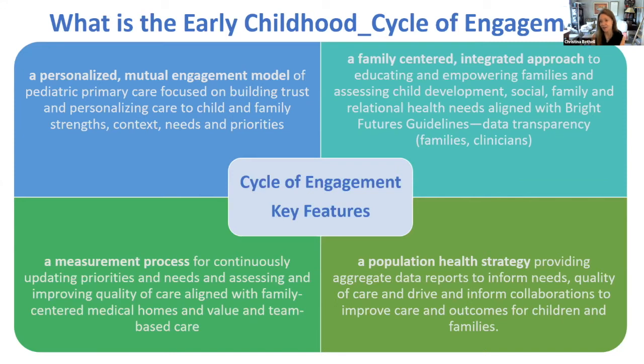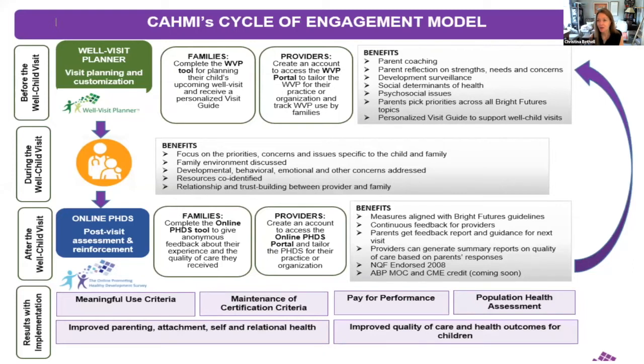All of these agencies have roles to play and often don't work together the way that they could, and lacking data about what's needed is often what drives that. So this is a visual I'm not going to go through completely, but the bottom line is that the cycle of engagement for young children and well visits includes completing a well-visit planner before the visit for the family, and then creating a personalized connected encounter during the visit.